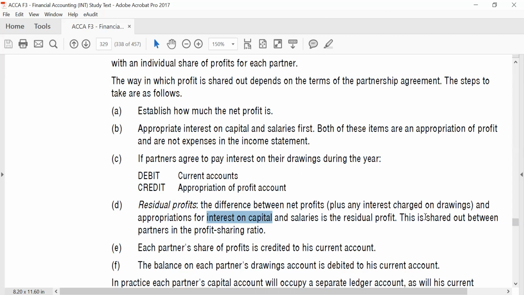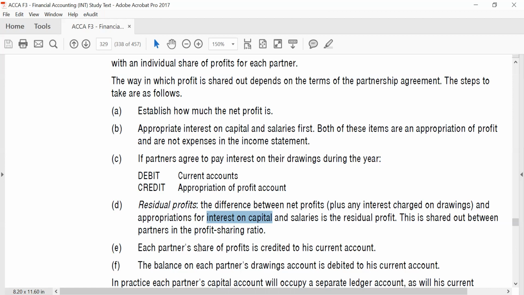The examiner can also ask you to explain the content, the different elements that are listed in the partnership deed. So profit sharing ratio is one of them. Partner salary is one of them. How to admit a new partner, guidelines on that is one of them. Exit of a partner, what exactly happens, all that will be there. So the partnership deed will have everything that relates to how partners work. So that is very important.